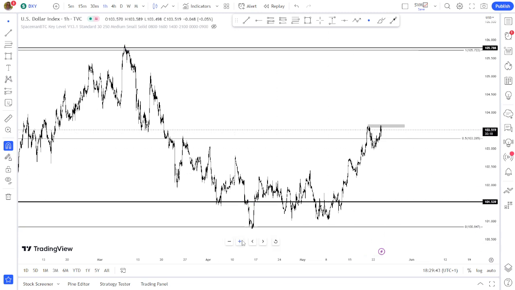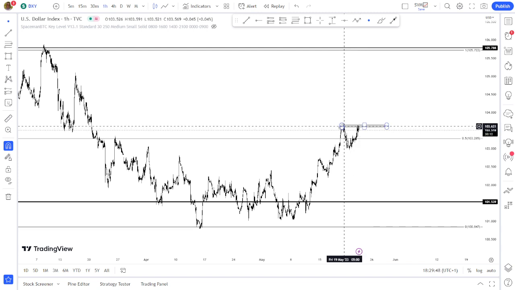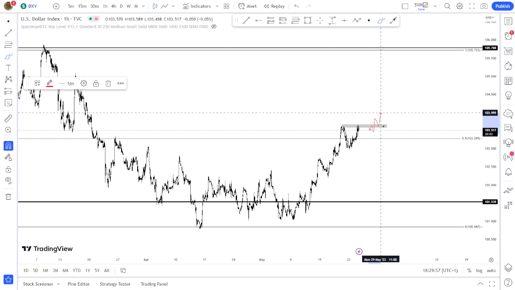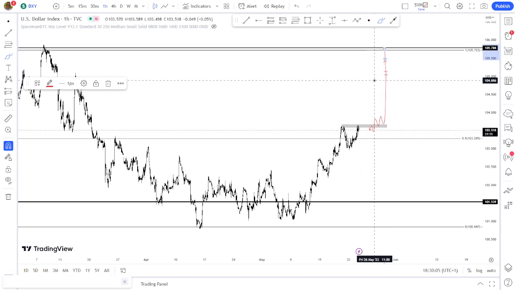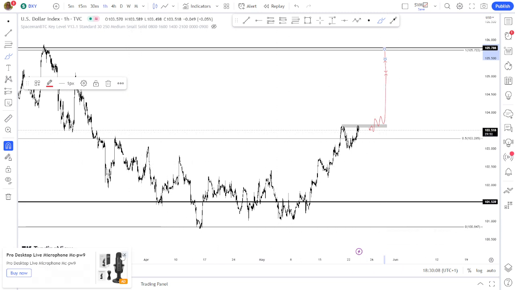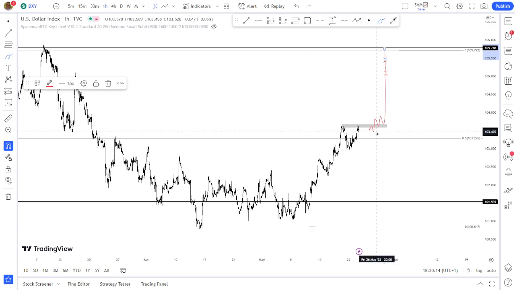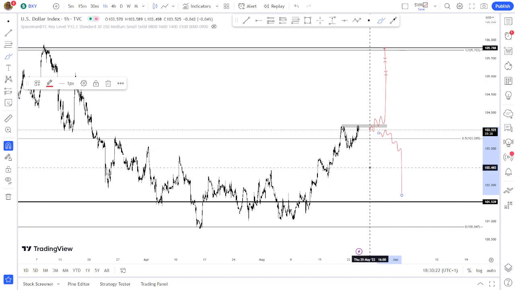So now, if it broke out of this mid range, I still feel you have this obstacle to deal with. If we can start to break above here, then I can target this high, then this high here. If this long scenario should happen, then you know BTC is definitely going to see some downward movements. But on the other hand, if this starts to break down from here, then we can see some relief on BTC. I don't know how far this will dump.